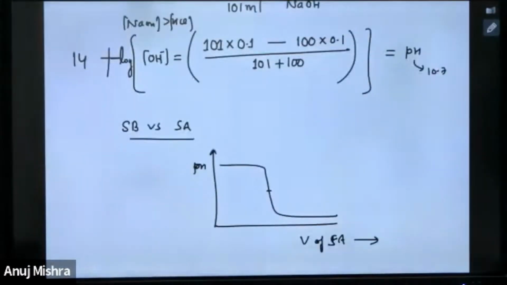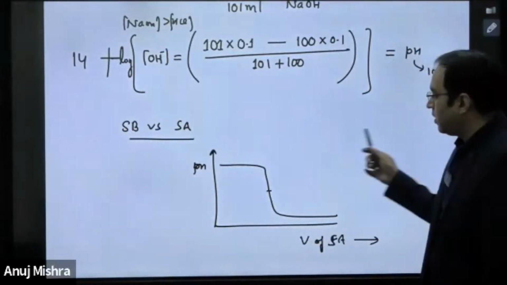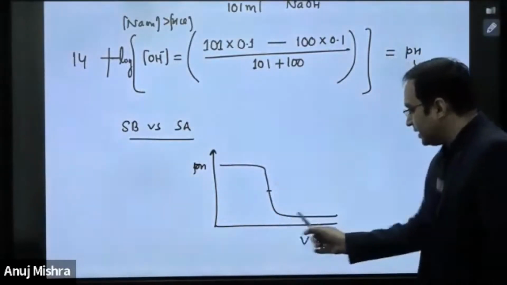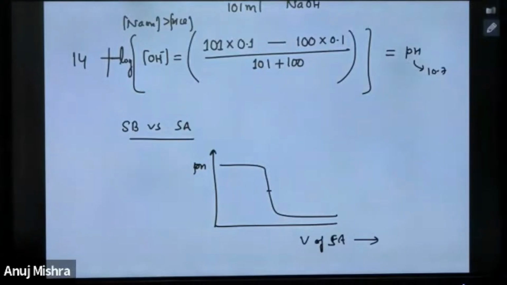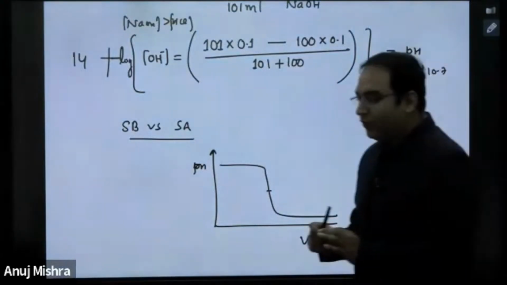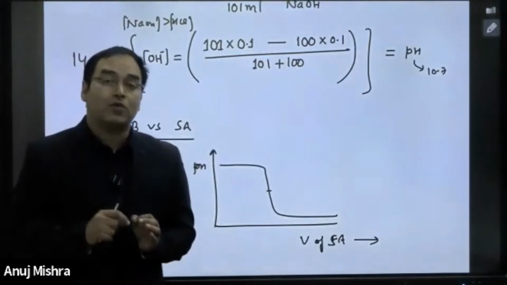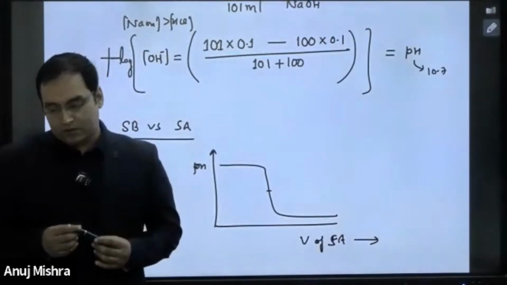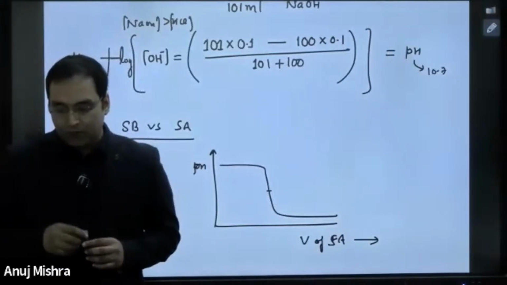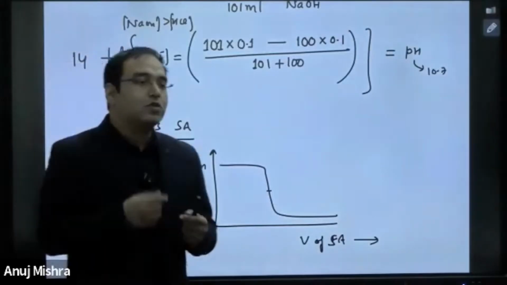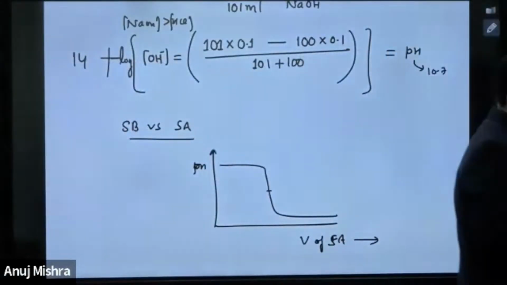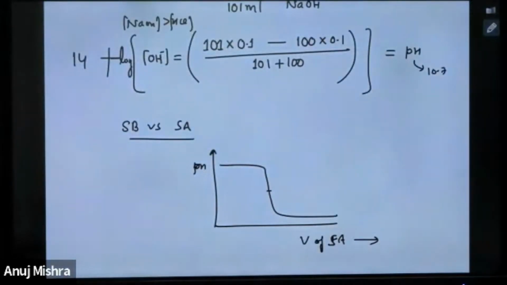How many people understand that this graph will be formed? Correct? So the last graph was like this. This graph is decreasing, a sudden decrease, and then. Is it okay? This is the graph of pH where a strong acid is given to you and you are using strong base to titrate. Strong base you are adding from outside. Sorry, other way around. Strong acid you are adding from outside. So strong base versus strong acid case.